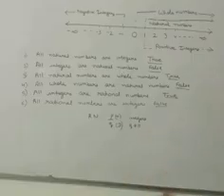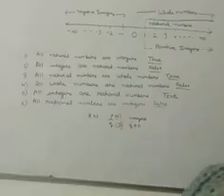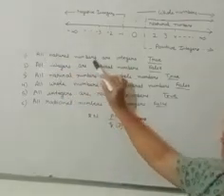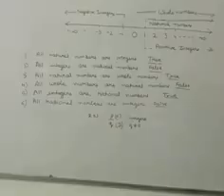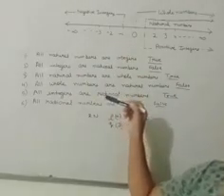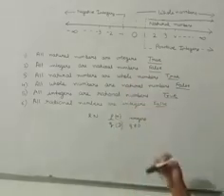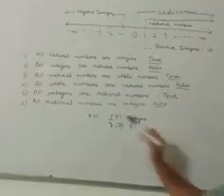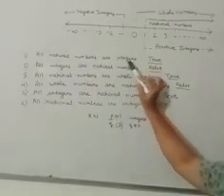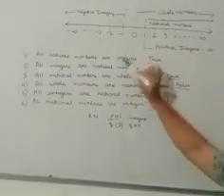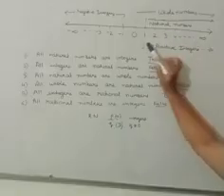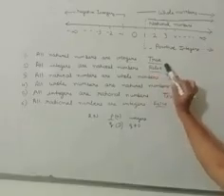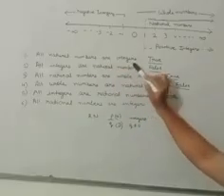Now let's come to some questions. Let's discuss some questions. So the first question is, all natural numbers are integers. Now whenever these type of questions come, like you have to give true or false and you have to justify the statement, so always remember the number line. Okay. All natural numbers are integers. So natural numbers, what are natural numbers? They are the numbers which start from 1. Are they integers? Yes, of course they are integers. Okay. So we can write true here. True. All natural numbers are integers.